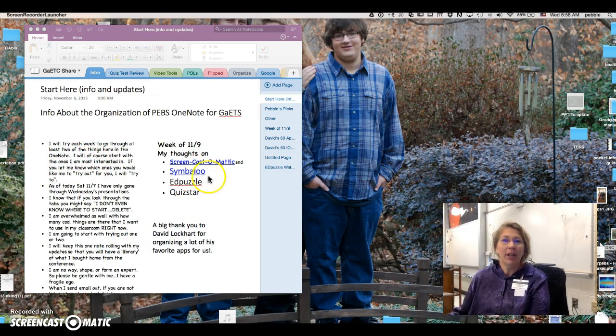Here are the things I'm working on this week to go through. And if you look over here, here's some things I tag that I want to go through. Miscellaneous: Dave, our tech guy that comes in every Wednesday, has 60 apps and 60 minutes for educators, and then 60 apps for iOS. Those two are good places to start if you just want to poke around. And then Edpuzzle is the walkthrough that I sent out yesterday.